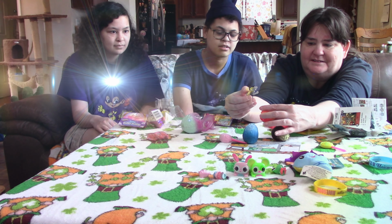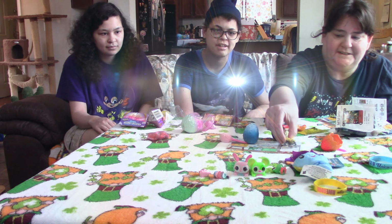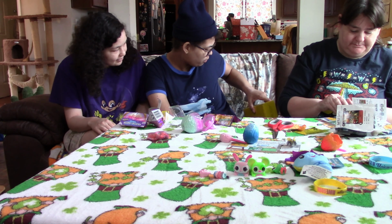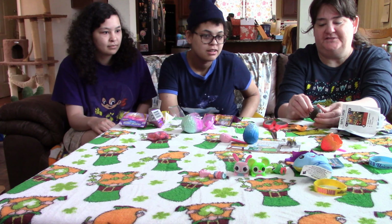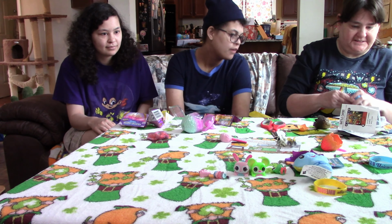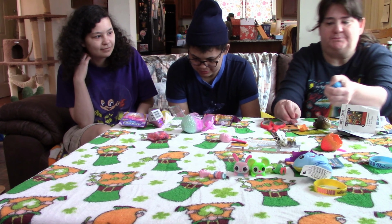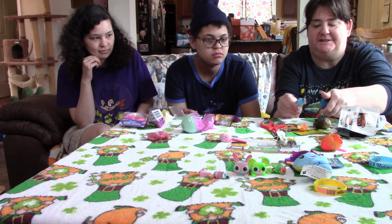So these aren't like what I was thinking they are. The Hatchimals. Yeah, they're like Hatchimals, but they open from the bottom. There's the soft parts on the bottom, not on the top. That's what was confusing. So, another dragon. I was thinking they're like something you roll and they open. You're probably supposed to smash it down since it's on the bottom, but I'm just gonna open them this way.